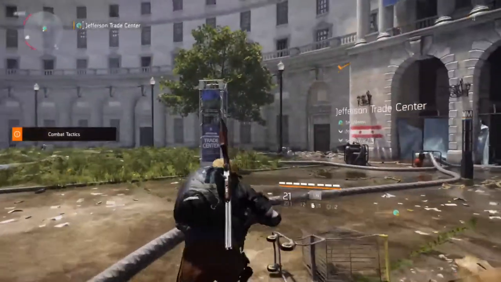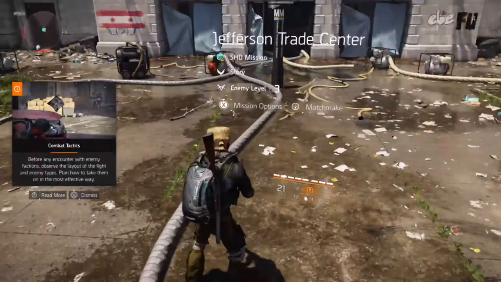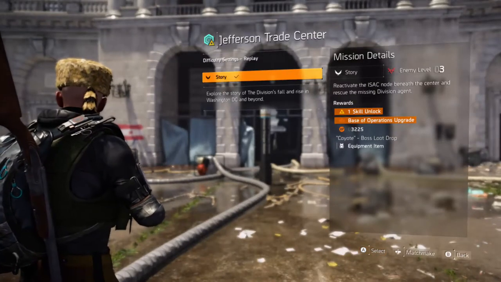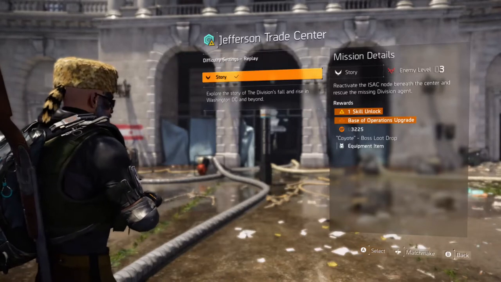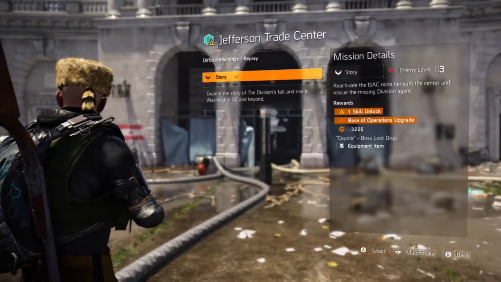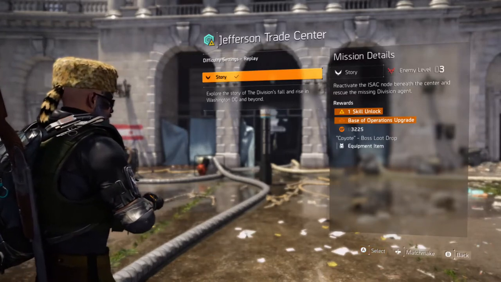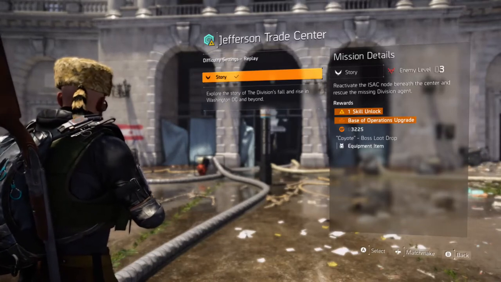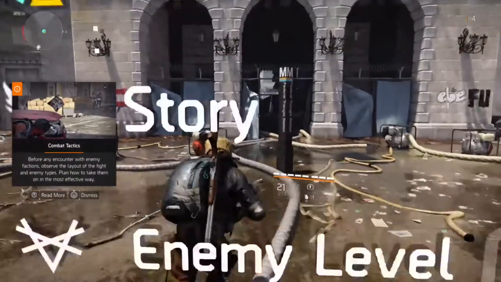Okay. Jefferson Trade Center. Mission options. I don't want it to be story. Can I make it anything but story? Okay, no. But I can get skill unlock and a base of operations unlocked, and then some money and an equipment item. So let's go ahead and start this.